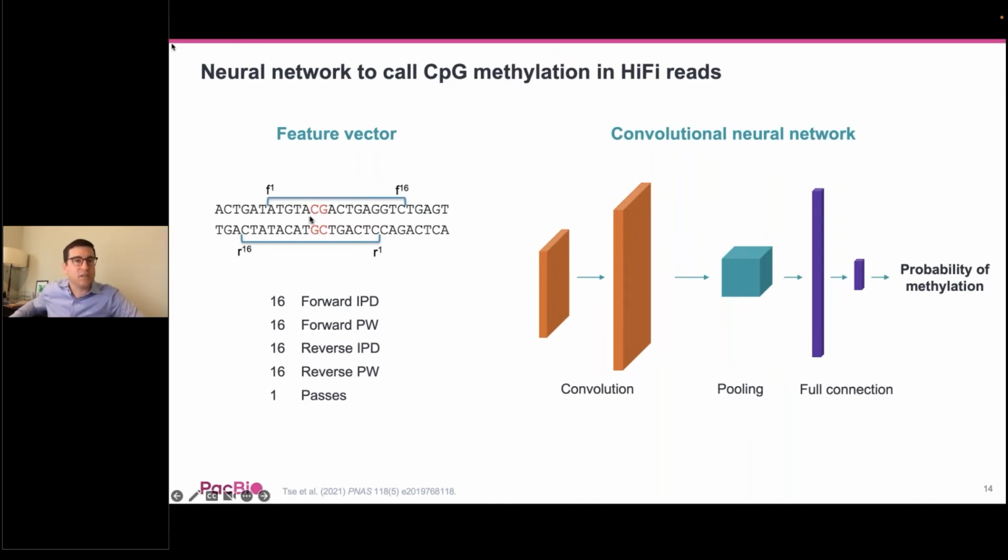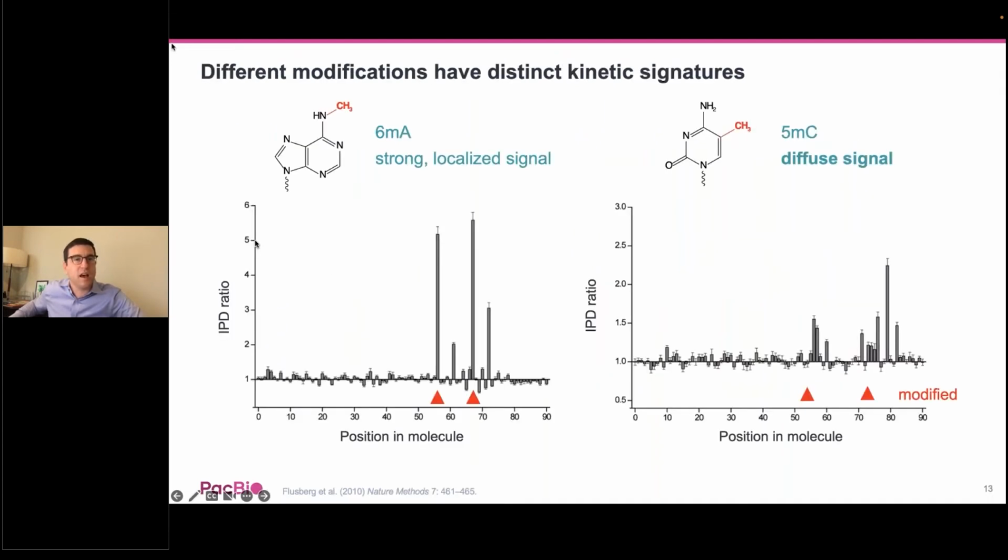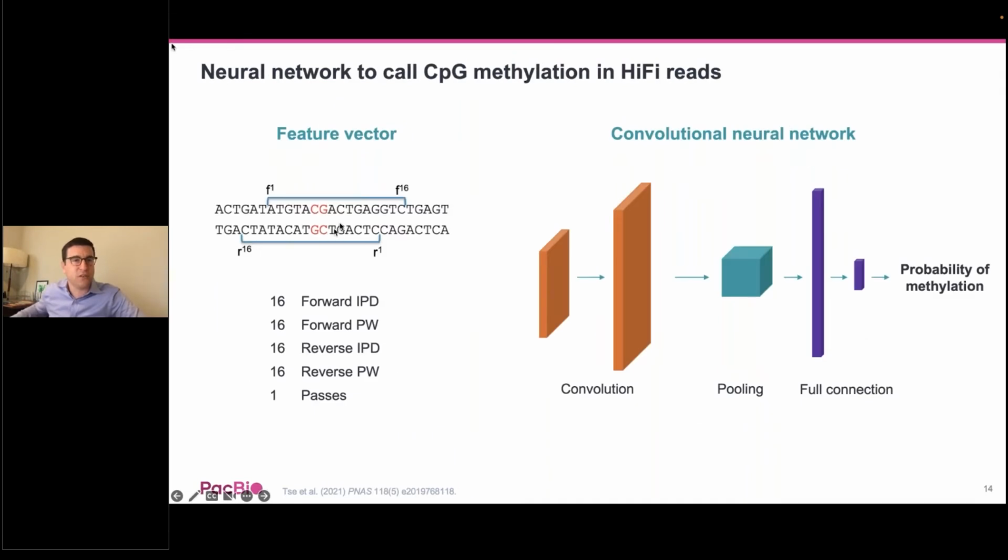The input to that model is the sequence around a CpG site, plus or minus 8 bases, and the forward and reverse interpulse durations and pulse widths. So you get the kinetics values for both strands, the DNA sequence, and the number of passes.